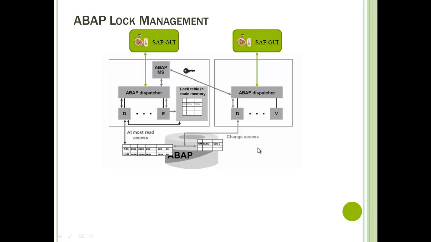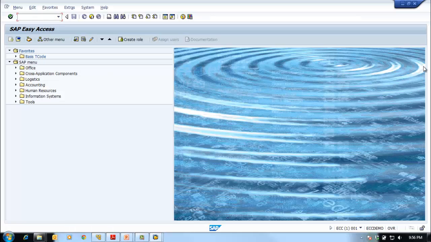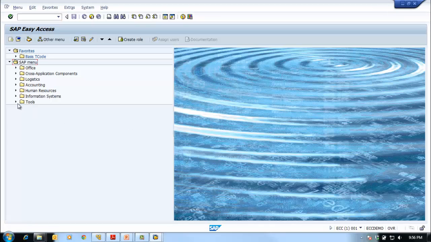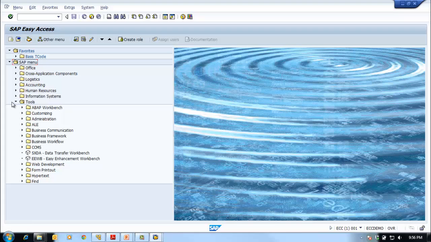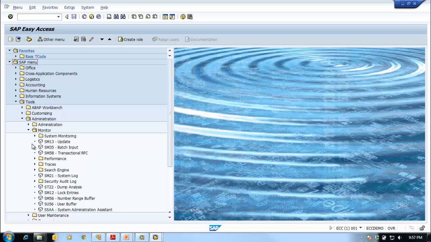So how do we see the locks in the SAP system? Let's go to our SAP system, go to Tools, Administration, and Monitor. Here you can see lock entries, SM12.